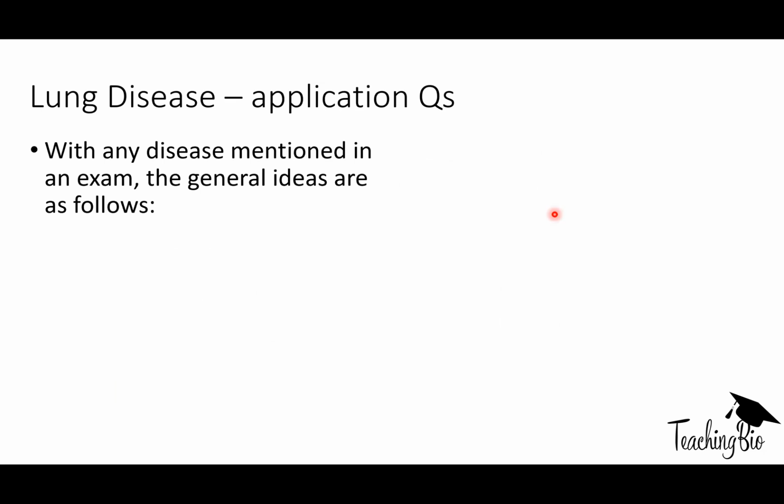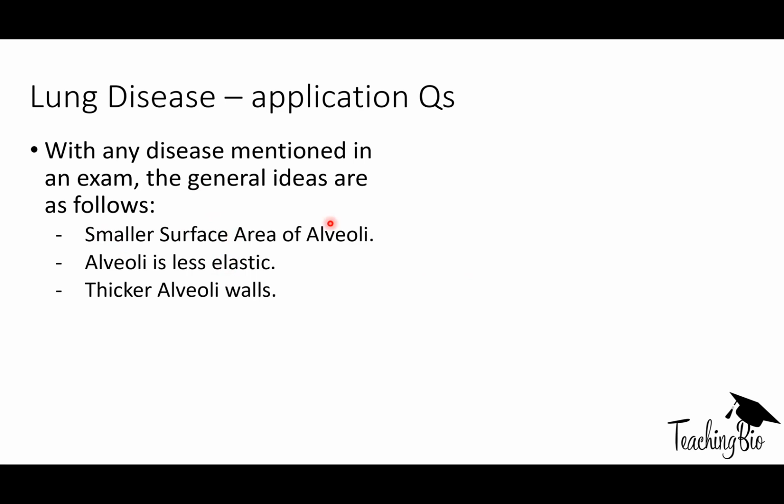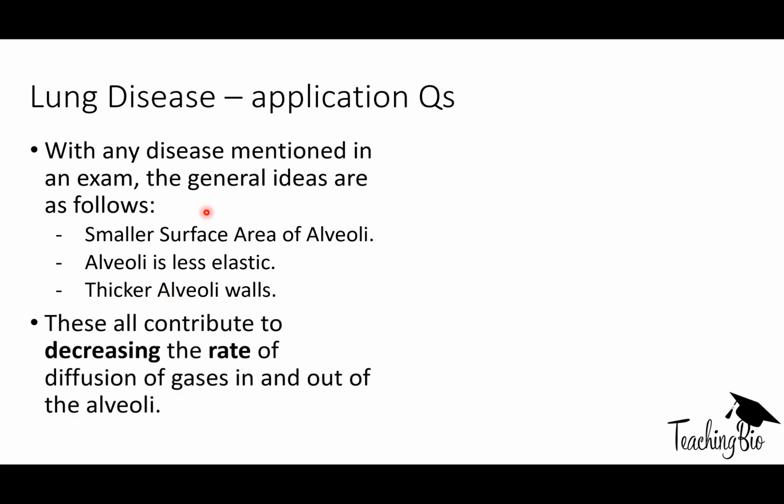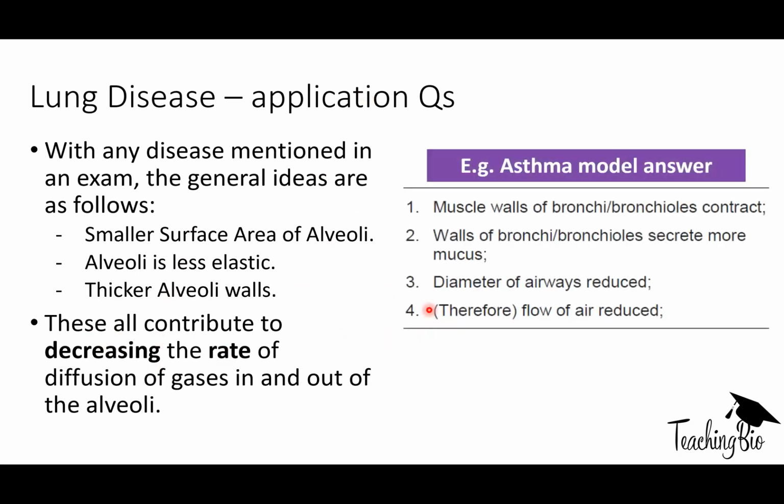Okay. Sometimes in exams, they like to talk about lung diseases as application questions, and generally these are the types of answers or the sort of vibe of answers you should be writing. Things like there being a smaller surface area of the alveoli, the fact that the alveoli might be less elastic, or the fact that the alveoli might be thicker. And again, a lot of the damage in lung disease is to do with the alveoli. But it can also be higher up in the trachea if we think about things like asthma and so on. That's all to do with narrowing of, not the trachea, the bronchus. But ultimately, these changes will lower the rate of this exchange and therefore lead to impairments in gas exchange.